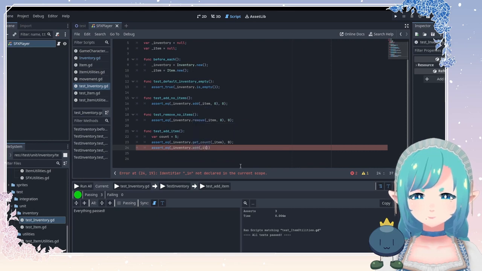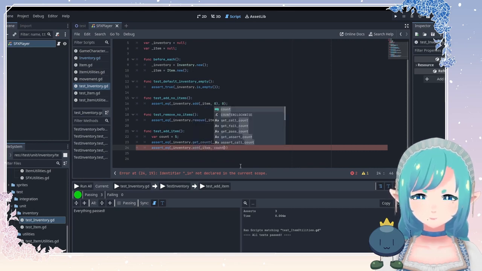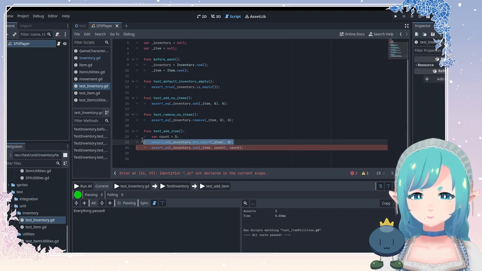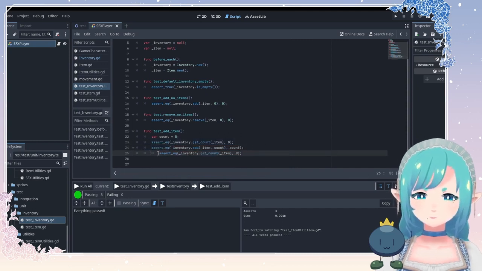Add item count. Expect this to be count, and then if we do the get count call, we should get the same amount.